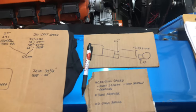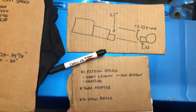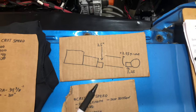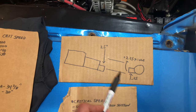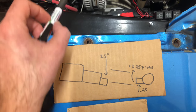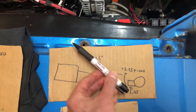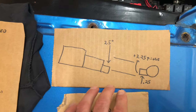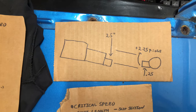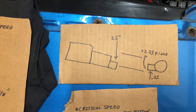The next point is U-joint angle. On a Hellcat you don't have any extreme angles and there's no pinion movement, so there's very little likelihood of a U-joint bind. For my setup, you want the transmission and pinion parallel at load, but that doesn't account for U-joint working angles. Even with parallel angles at load, if the transmission is very high, the U-joint angle can still be extremely steep. The distance between my pinion height and output shaft height is small, so I don't think it'll be an issue — but I'll need to take measurements and figure out if I can use the Mark Williams adapter without having to space the U-joint back 3 inches from the tail shaft.